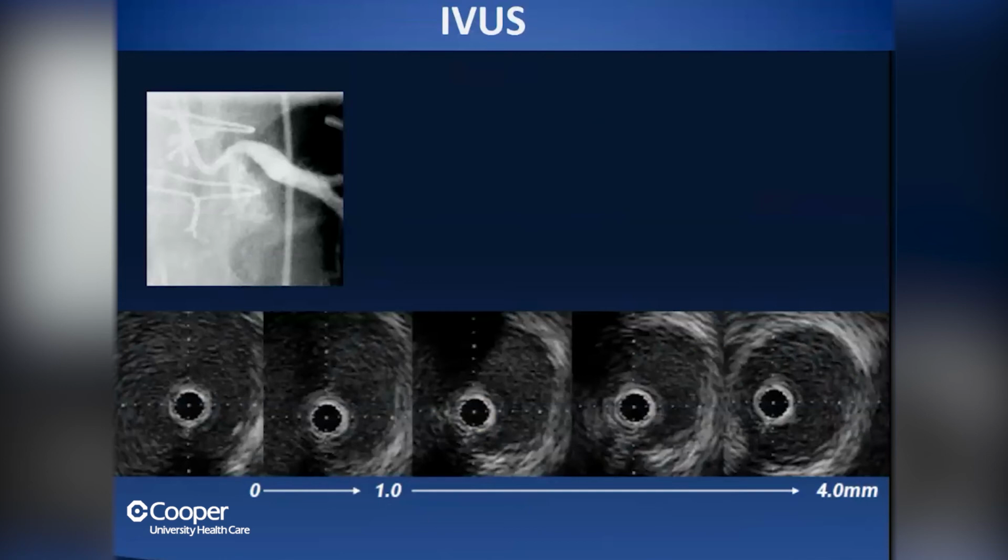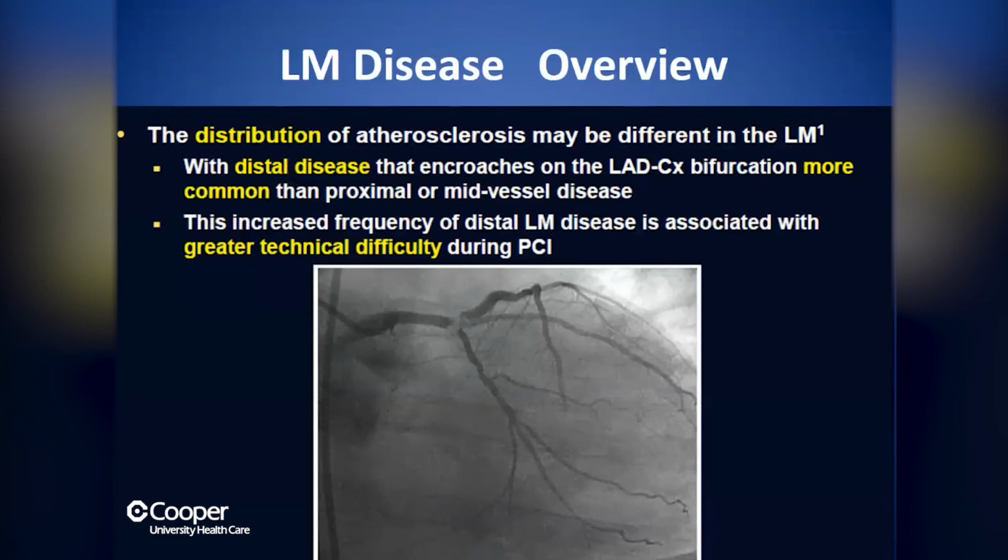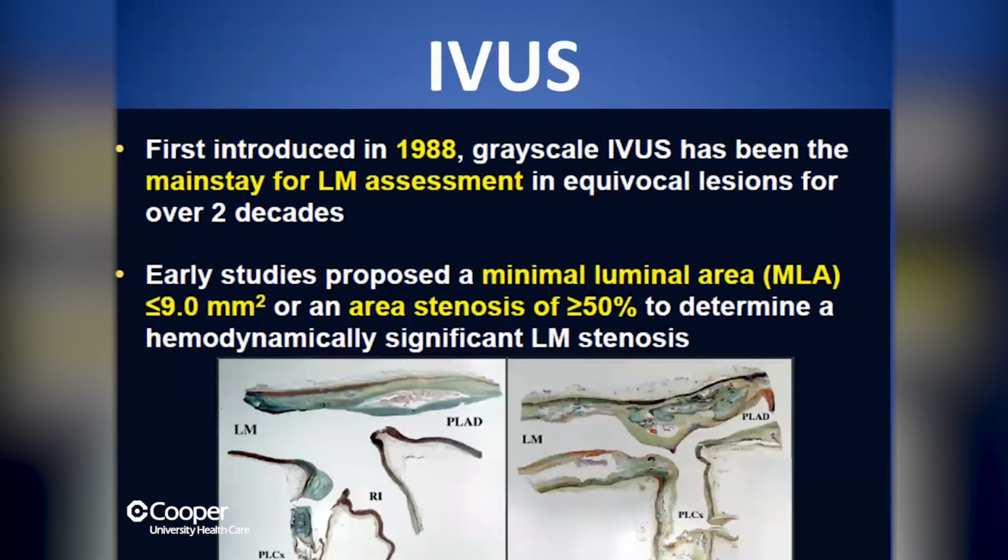So this kind of story is a caution about the assessment of the left main, and how deceptive it could be by angiography only. The disease is most commonly in the distal vessel, and almost always, as we mentioned earlier, involves the takeoff of the two vessels, although angiographically it's not apparent.